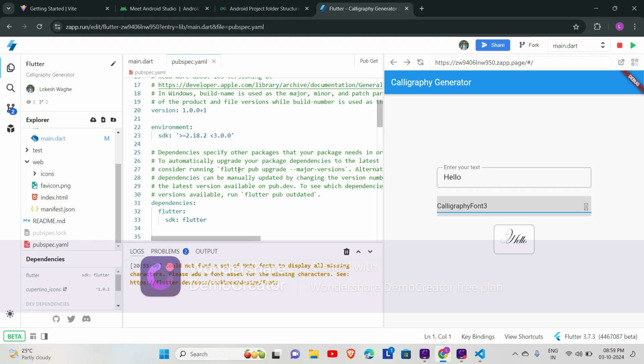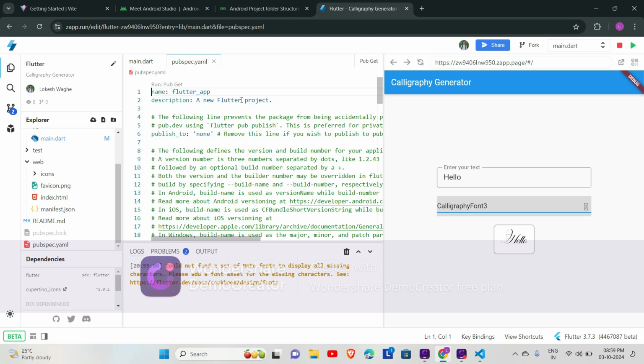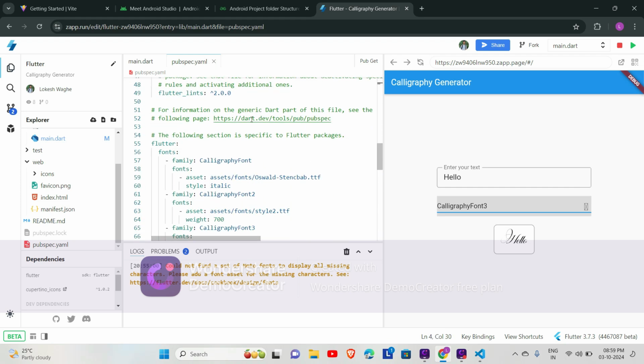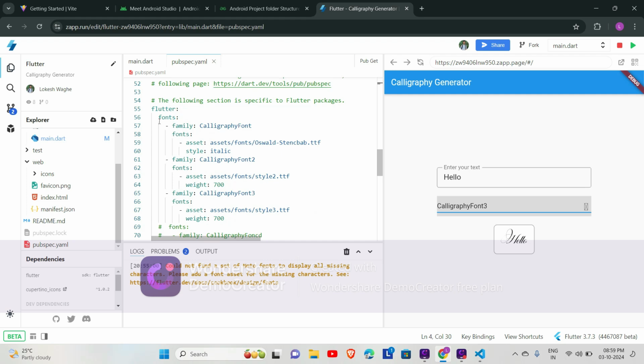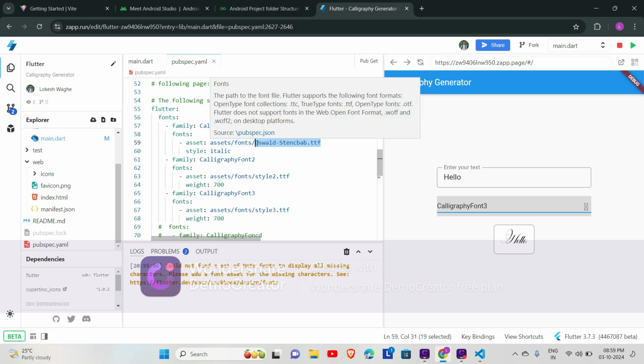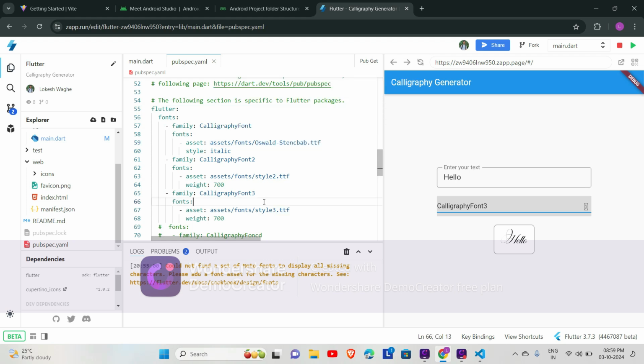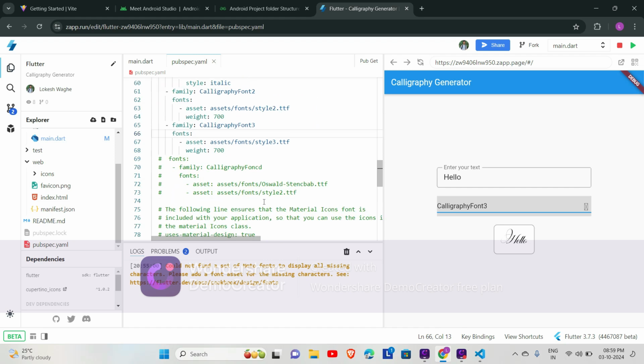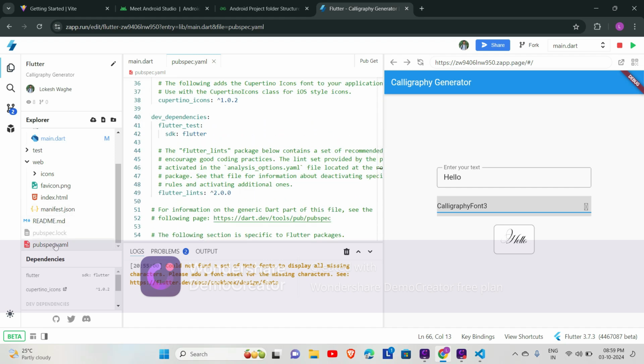There are also the readme file and pubspec.yaml. The readme is where you write your project name and description, and the pubspec file is like dependencies. Dependency means if you are going to use a certain font style, you can mention it here. If you are going to use images or video, you can mention them here only. By mentioning this, it will work in your application. So this is all about Flutter.